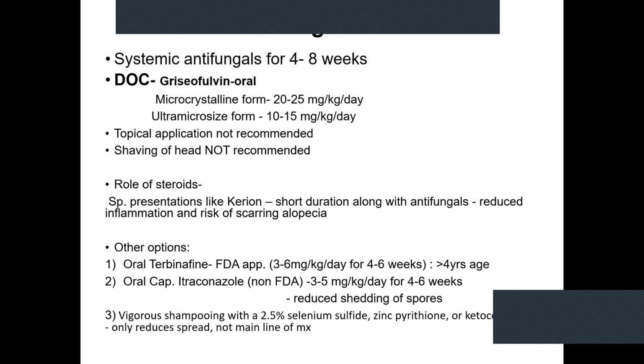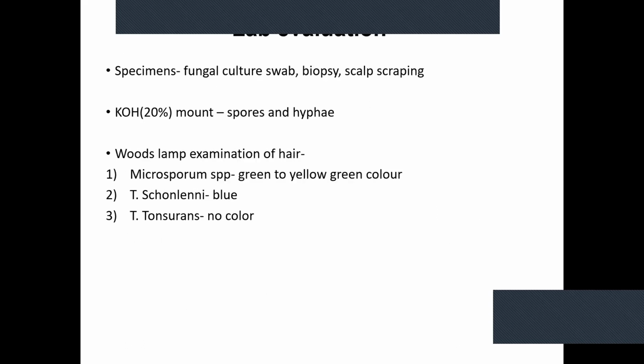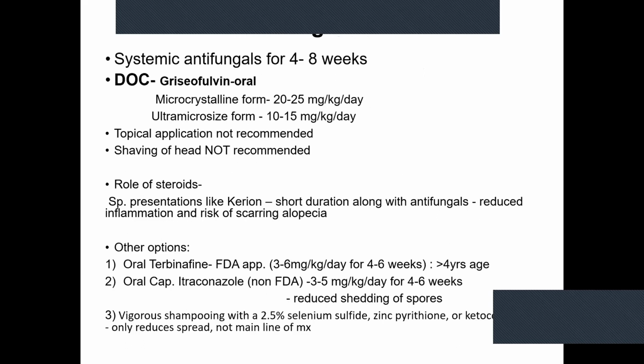Treatment and management: systemic antifungals can be used for 4 to 8 weeks. The point to be highlighted and taken home is that the only very effective treatment for these tinea infections is systemic antifungals and not just local application of shampoo. The drug of choice is griseofulvin orally. In microcrystalline form, the dose is around 20 to 25 milligram per kg per day, and in the ultramicrosize form it is 10 to 15 milligram per kg per day. Topical application is not recommended.